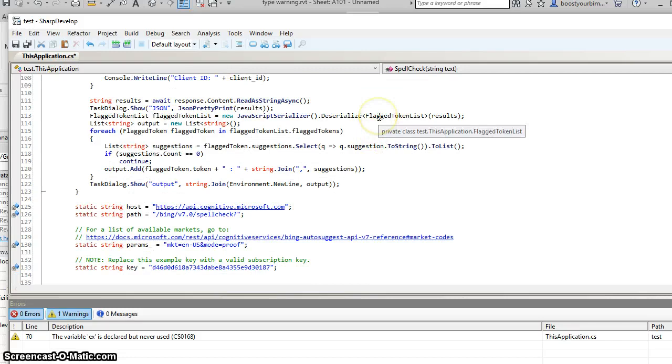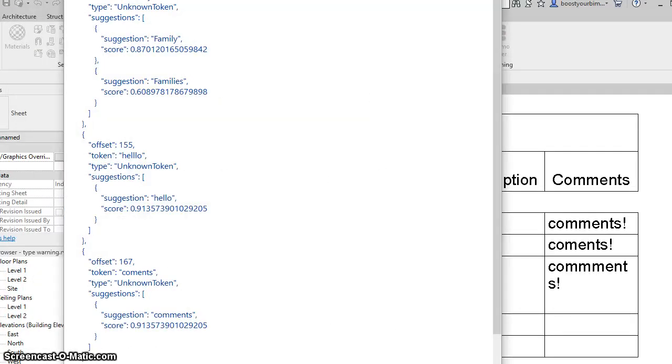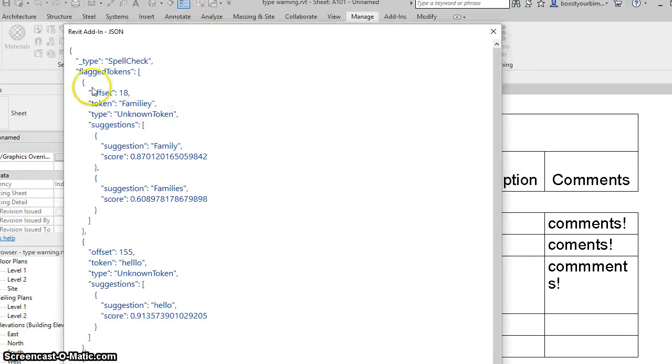What I'm going to then do with that JSON data is deserialize it. So if we run this, we can start off with something like this. Here's the JSON. We can see that it's built of a list of suggestions. Each suggestion has a suggestion, which is the string of the suggested word, and it has a score showing how good of a suggestion Microsoft thinks that is.